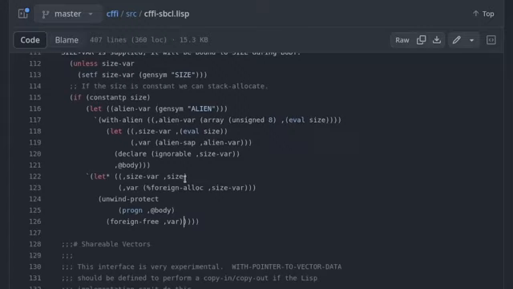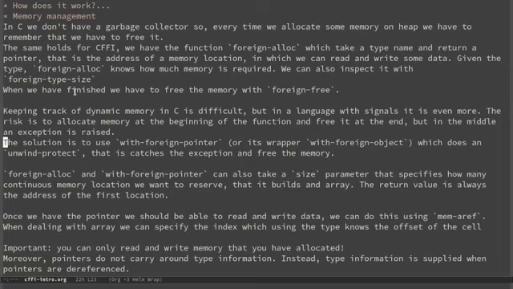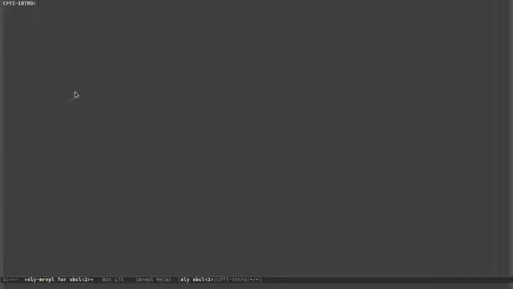It's interesting that the code for SBCL tries to understand if the size is constant, and in this case it tries to allocate on the stack. Now we've seen how to allocate some memory. The next step is being able to read and write inside that memory location. Let's allocate some memory again.